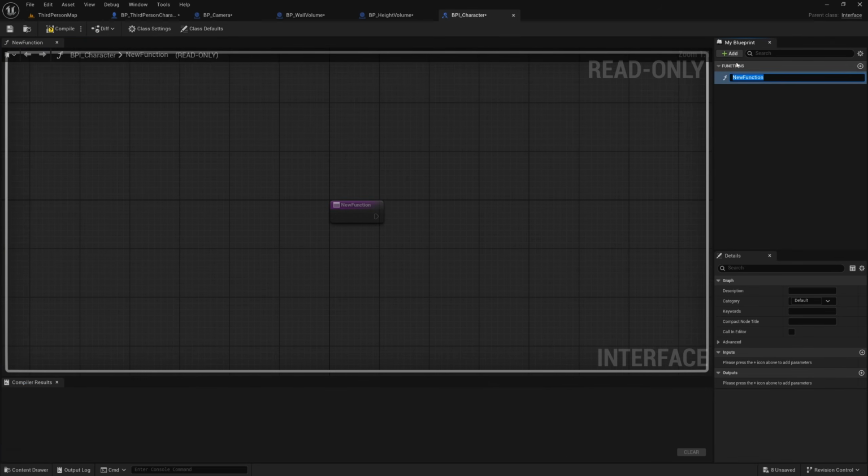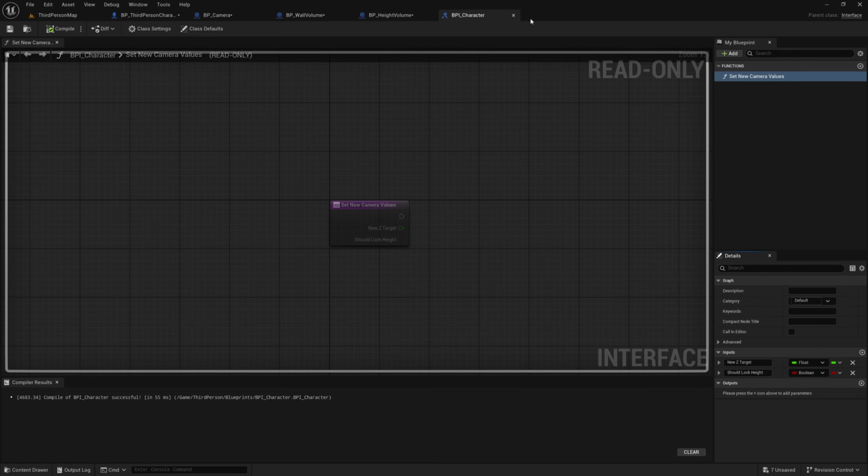I'll open this up, and the function right here, I'll just call it set new camera values or something like that, and I'll give it an input, and this first one will be new Z target of type float, and one more which will be our should lock height. I knew I'd stuff up typing height, and this will be a boolean.